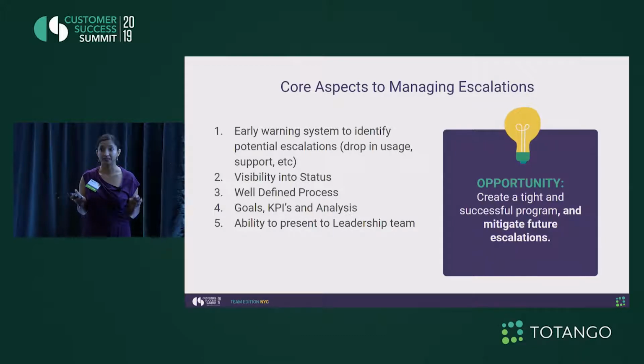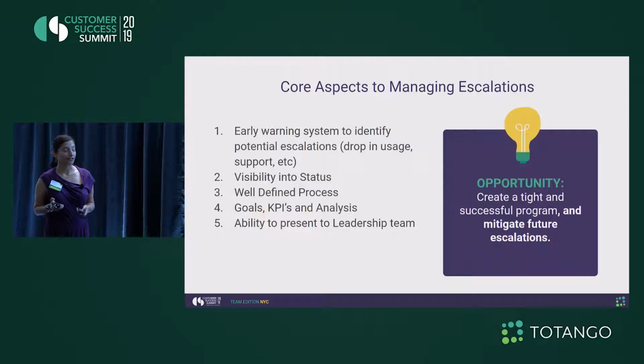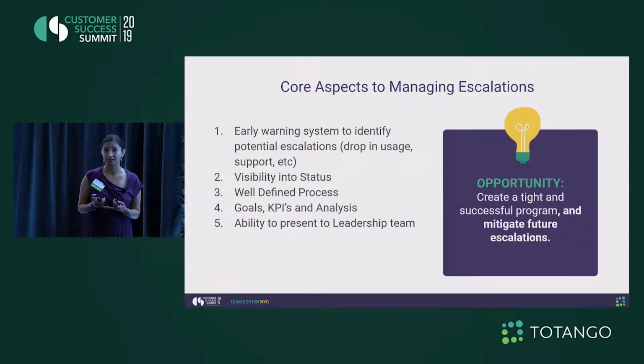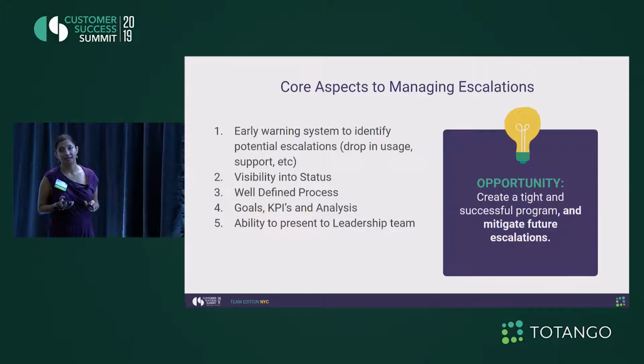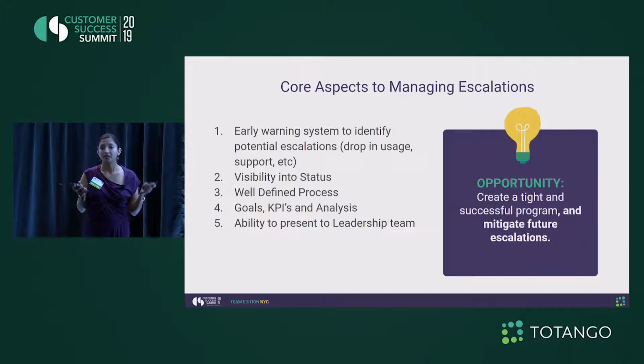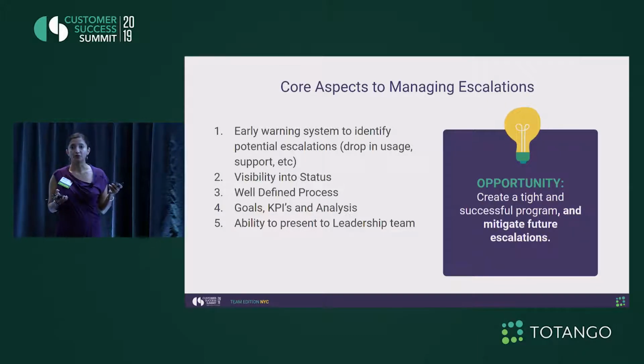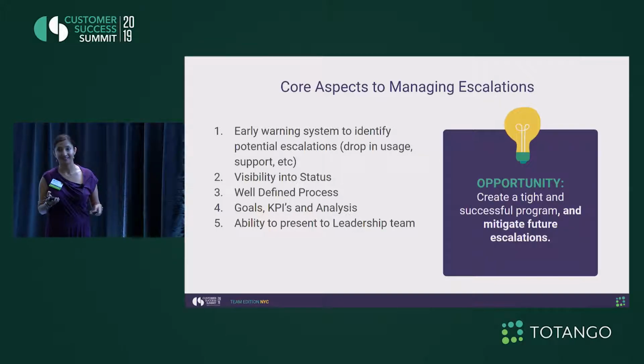Having a tight program is essential to this entire situation of accounts that are in a very fragile situation. Number 4, you want to make sure you have very concise, specific goals around escalations. You want to have KPIs to be able to measure them, and then you want to be able to analyze. It's really important to have data points that you can investigate further, your starting point for further analysis. Why? Because this is ultimately what's going to help you improve the process, iterate, and improve the experience, all of those positive outcomes from a situation such as an escalation.